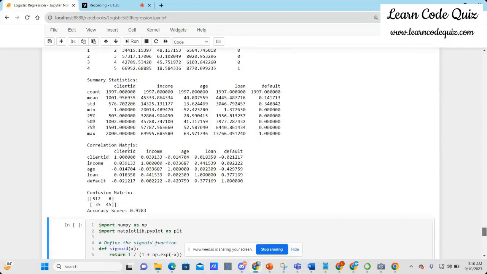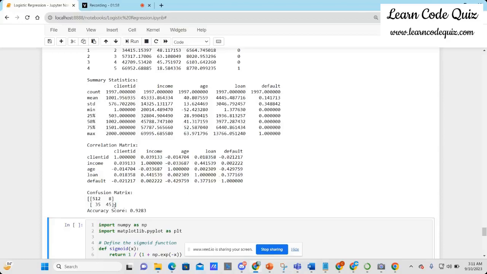So client id is 1, but you see where else the correlation is high. The loan and the income correlation is 44%. Then the default and the age have a negative correlation of 42%. That means the higher the age, the lower the chance of default. And the loan and the default is at 37%. So very interesting statistics we are getting here.